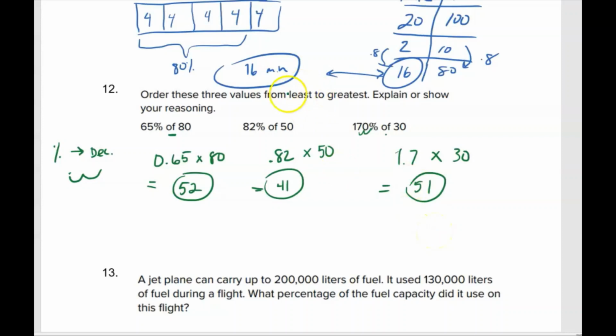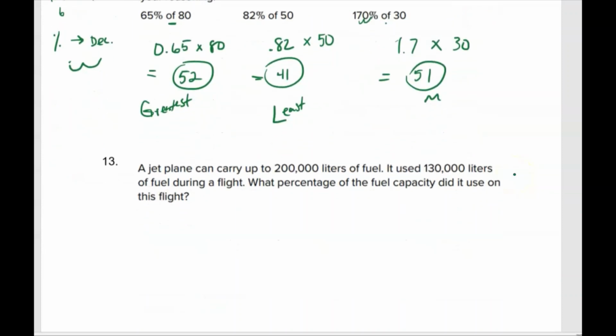Okay. Now again, remember, this is just one way to do it, using a calculator. But we could have also broken down 65% into 60% plus 5%. And we could have said, okay, 60% is the same thing as 10% and 6 of those. And 5% is just half of 10%. So you could have easily done this with mental math too. That wouldn't have been all that tricky to figure out. Okay, so ordering these from least to greatest, this one is the least. This one is the greatest. And then this one is the one that's in the middle. Okay.